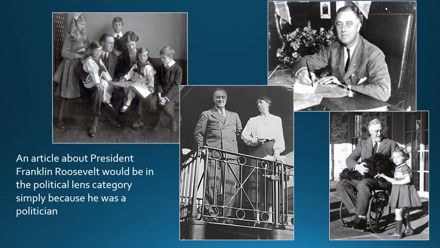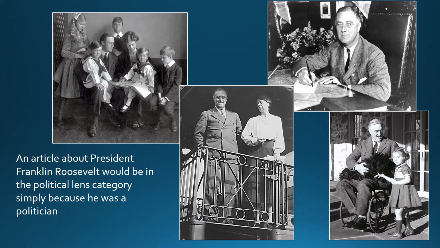But these photographs of Roosevelt, obviously he's a political figure, so you would be looking at him through a political lens if you wrote about him, but it doesn't mean you can't include things like his 5 children, the fact that he had polio, which you can't tell from this photograph on the back of a train there because he's wearing steel braces on his legs so he can stand.